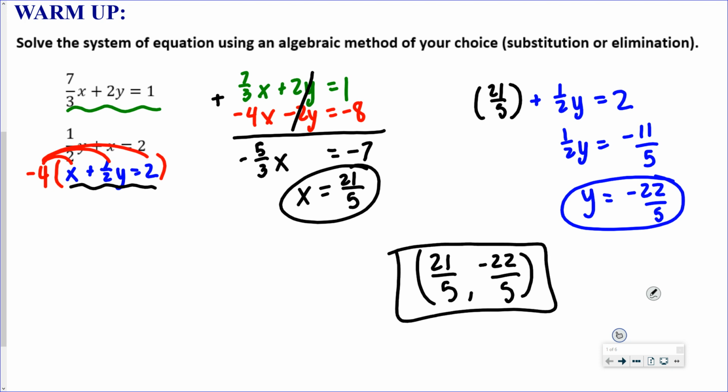Okay, and again, it kind of depends how you did it. If you found y first and you got that wrong and you used that to find x, obviously your x is going to be wrong too. So try and follow your work and see if you can find your mistake. Same process, just little fractions. Okay, nothing you guys can't handle. But if you did not quite get there, see if you can find your mistake.